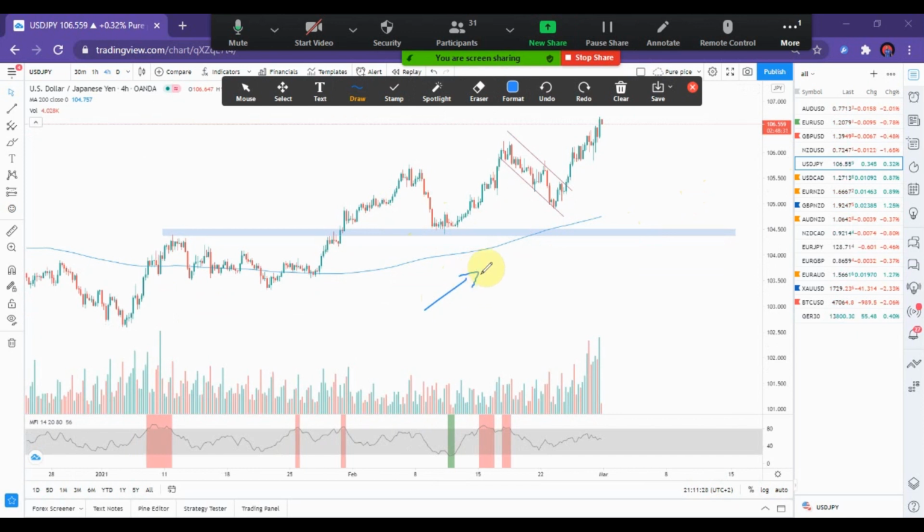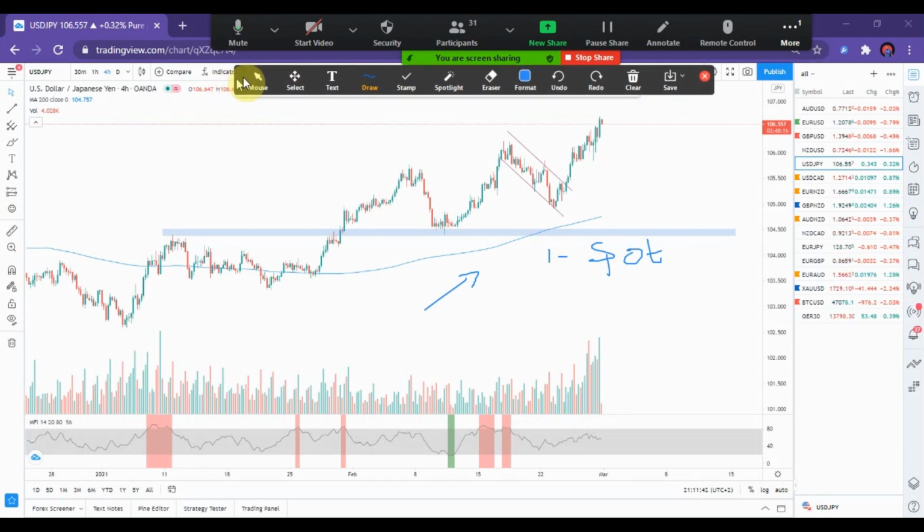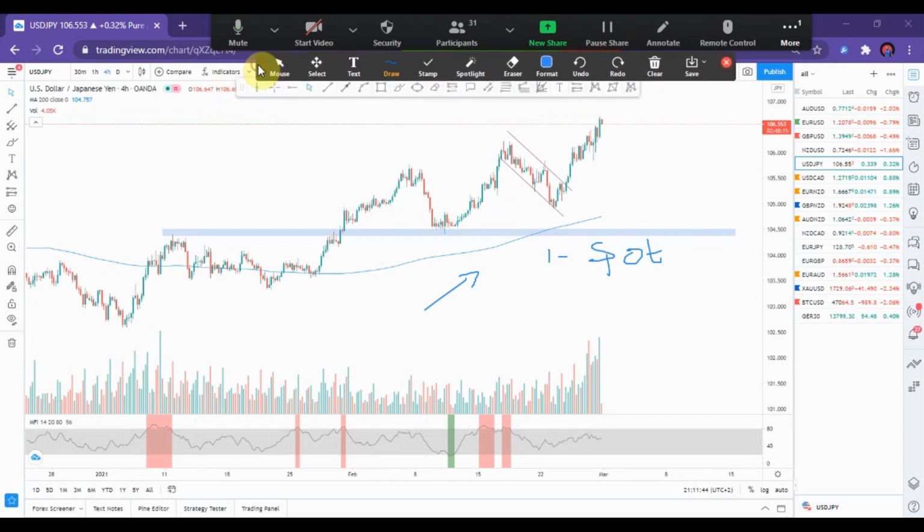The first important aspect of trend trading is the ability to spot trends. It looks like a very, very easy thing, but a lot of traders really struggle to spot market direction. Why? Because firstly, they don't know where to look. Secondly, if they don't know where to look, they either look at one place or they look at a lot of different places. When I'm talking about places, I'm referring to time frames.